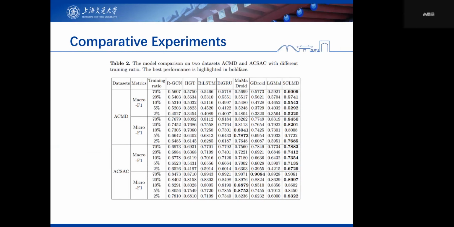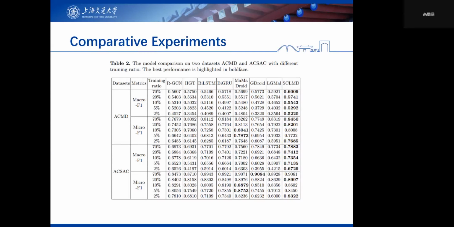The baseline includes 2 sequence learning methods, LSTM and GRU, 2 heterogeneous graph learning methods, RGCN and HGT, and 3 specifically designed API call sequence-based methods, MaMaDroid, GDroid, and LGMO.